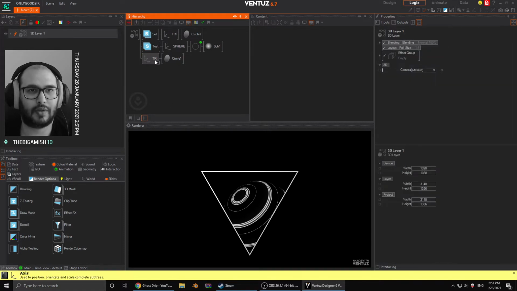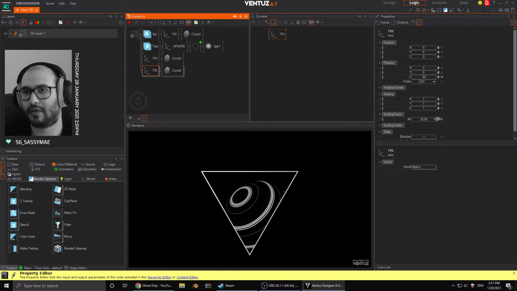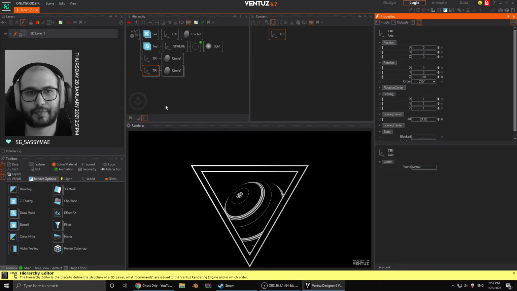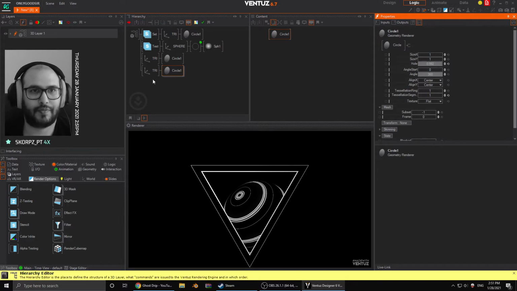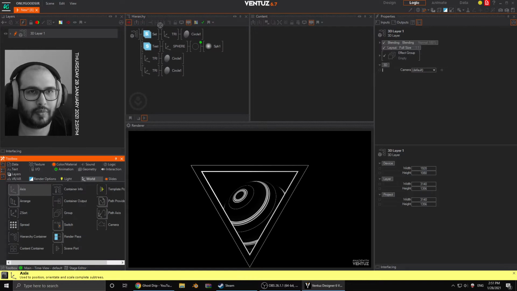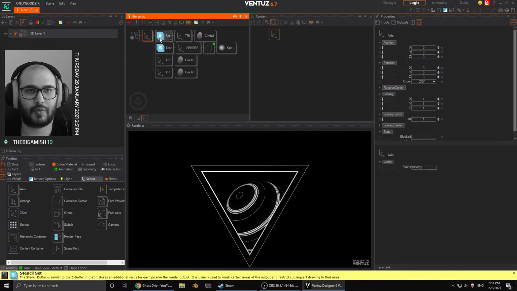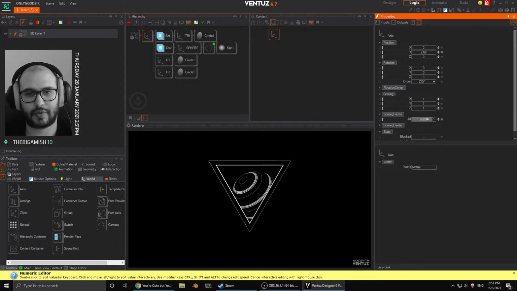So let's add some little details in here. Let's duplicate this triangle again and maybe make it bigger. Just make the line a little bit thinner. What I'm going to do is group all of this so I can move it all up. I just want to move them all up. So just put one axis, and scale it down a bit.